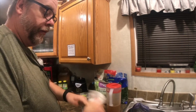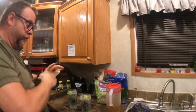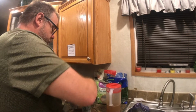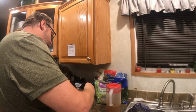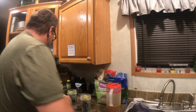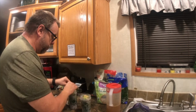Okay. Now, for the ginger root, we just pull the little capsules apart. I guess you could just take this capsule, but we do it this way and blend it up, and then I guess we don't have to worry about these little capsules digesting either. Okay, and the other capsule. Okay, now mine is done.